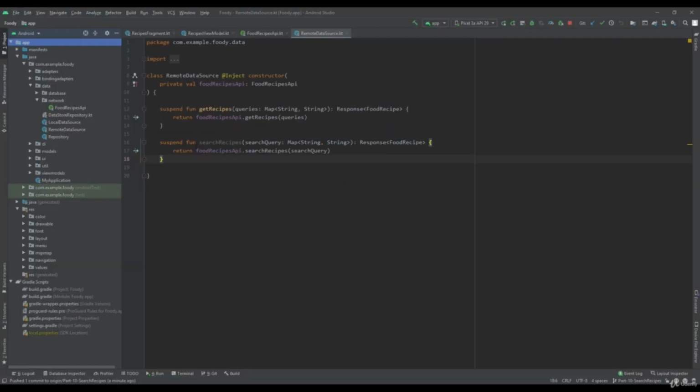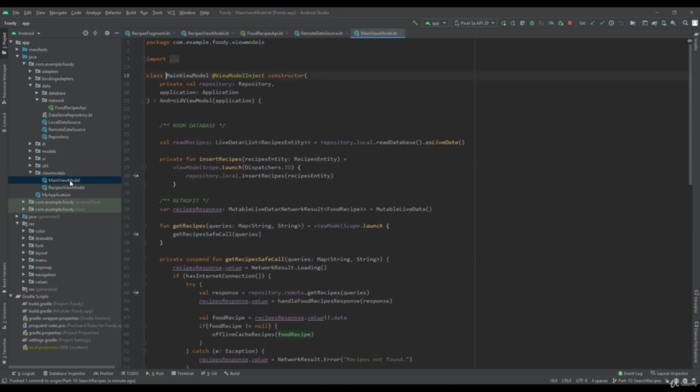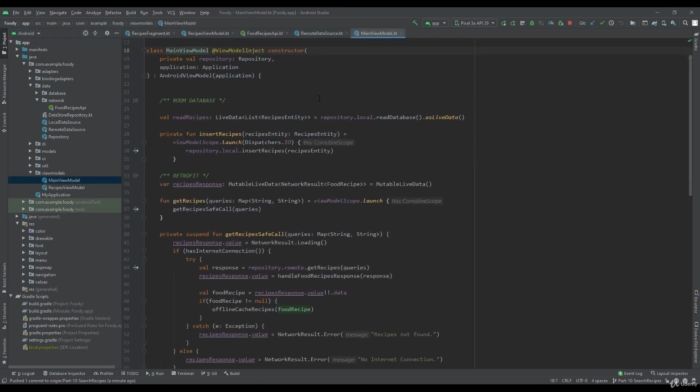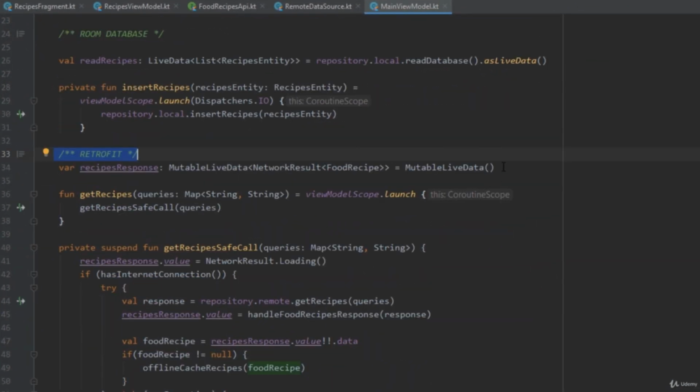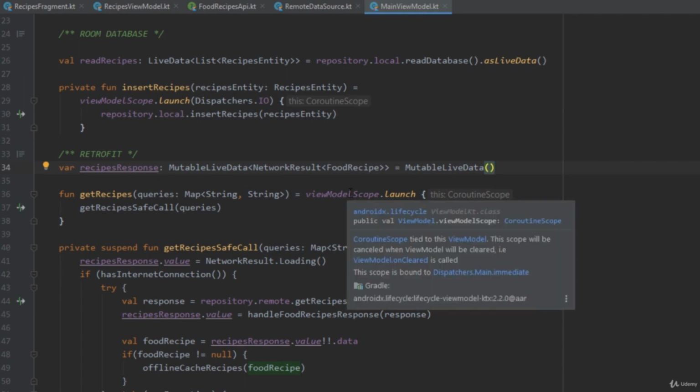Hello there and welcome back. In the previous video we modified our remote data source class, and we added one more function for searching the recipes. In this video we need to modify our main view model class so we can handle our search recipe response. Inside, we need to go to the retrofit section down below, and just below our first variable named recipesResponse we need to create another one.